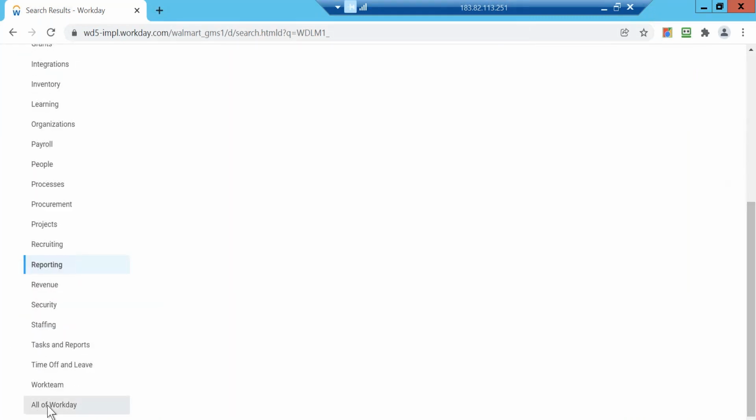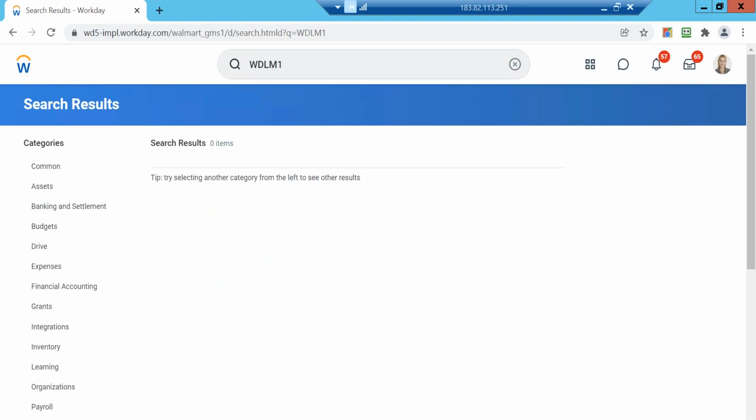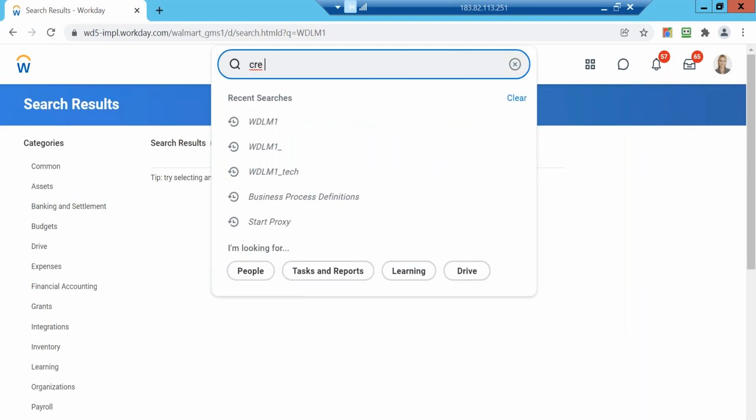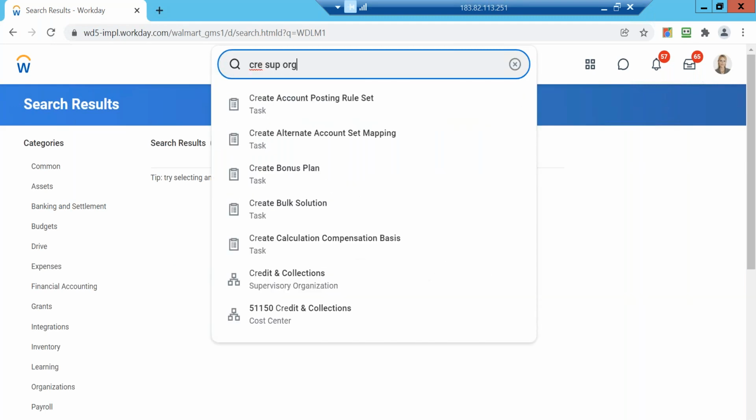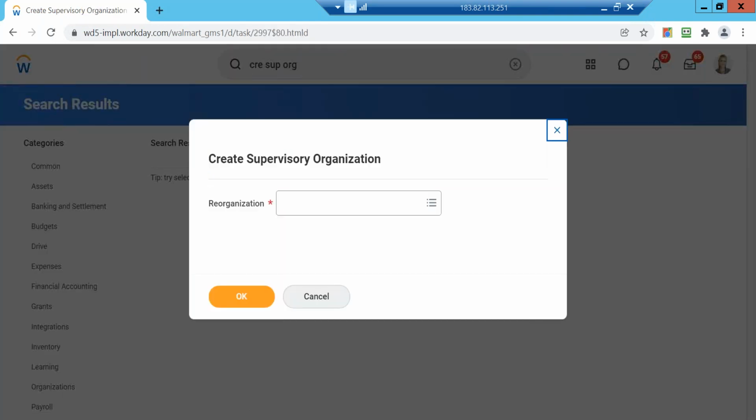If you see this, this is all we have created, and I think our supervisory organizations are gone. Maybe we have not used them properly. So let's create one supervisory organization. I'll quickly create one and show you how exactly it works.